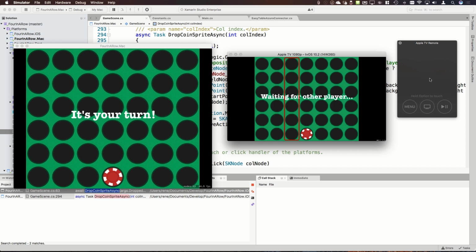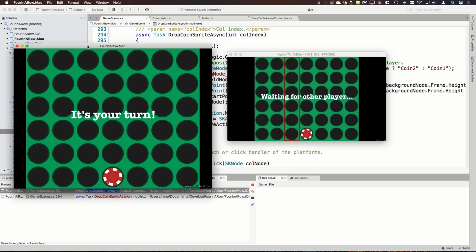The remote is kind of strange because you don't click on the remote directly. Instead, you press the Option key to trigger something. And so that does not always work. It's way better if you test that with a physical remote. But anyway, you see this is working. We go over here, and now it's our turn. It should appear over there, and there we have it, and so on.